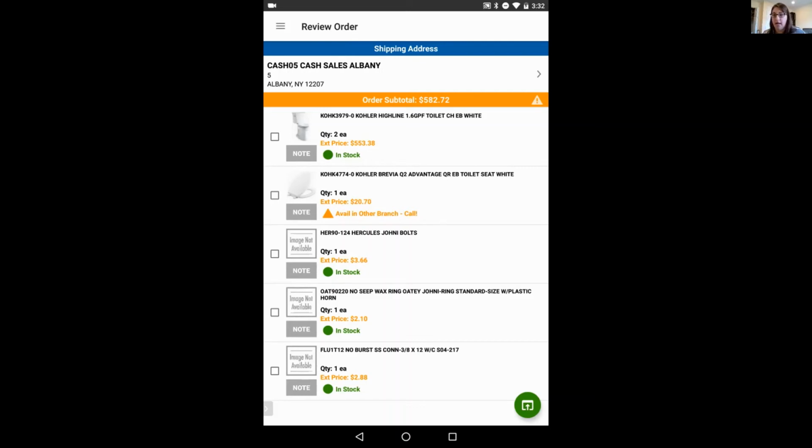Maybe that builder took all 120 yesterday for some reason. They needed them all at once, so we need to get you more. We're just waiting for our transfer truck to get them out of a different branch. So that information will be right here. It'll also give you the extended price, which would be the price for that total quantity, not the individual price per unit, just so you know.